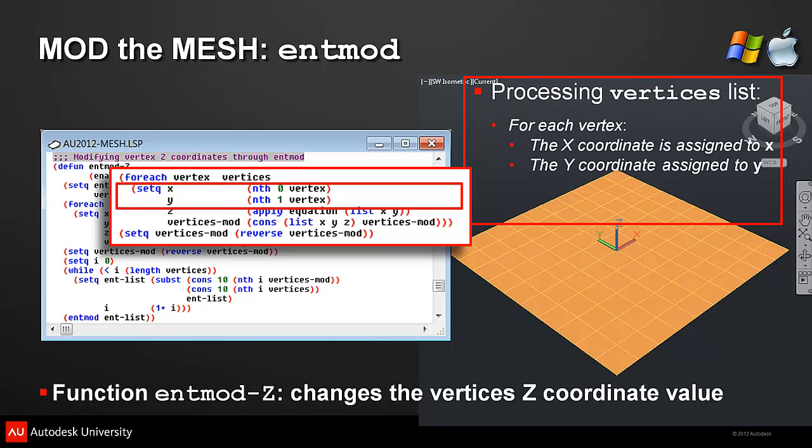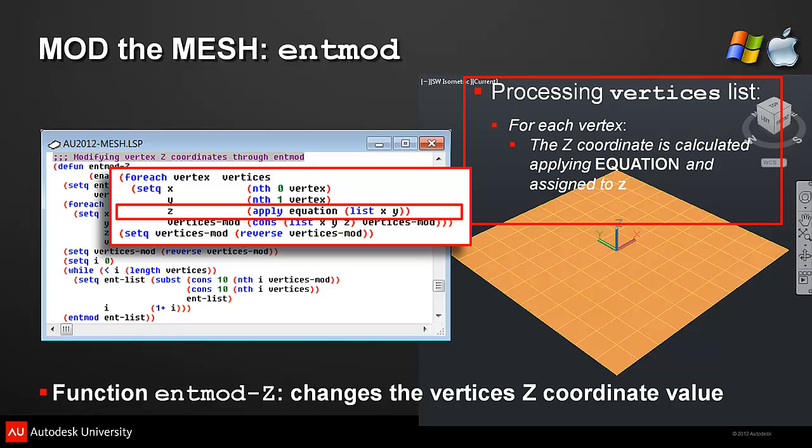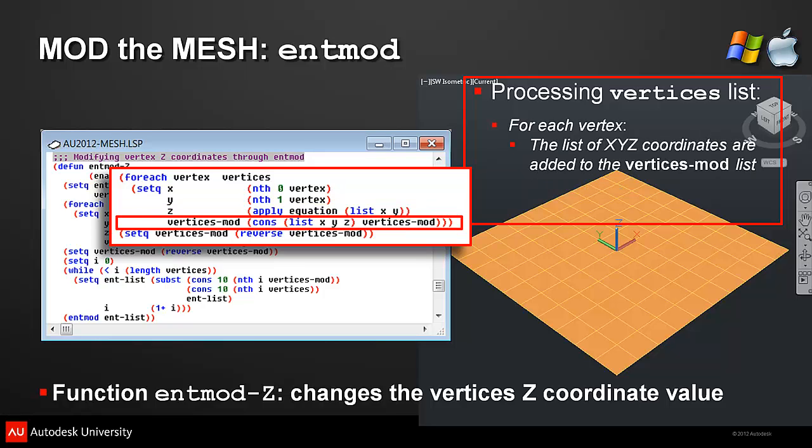variable. The vertices list is then processed in a for each loop, extracting the x and y values of each vertex, and calculating the new z coordinate by applying the equation function received as argument using the x and y values for that vertex.